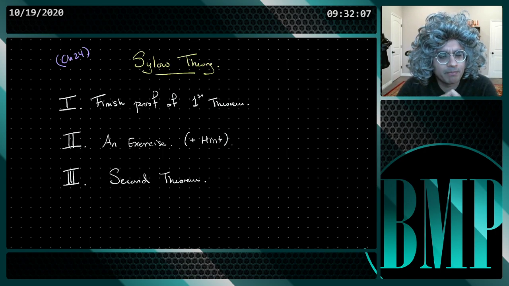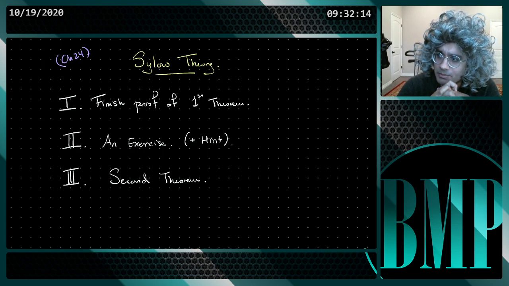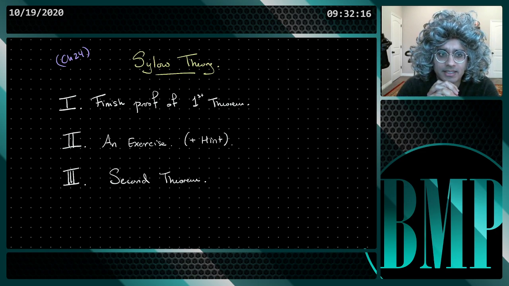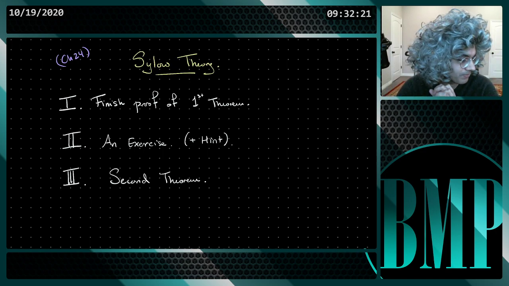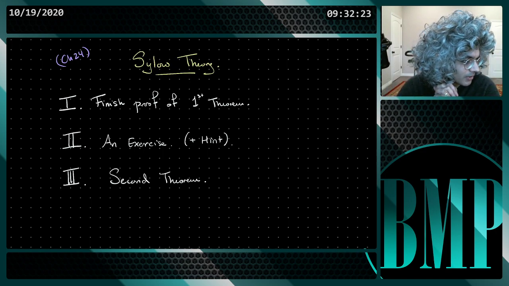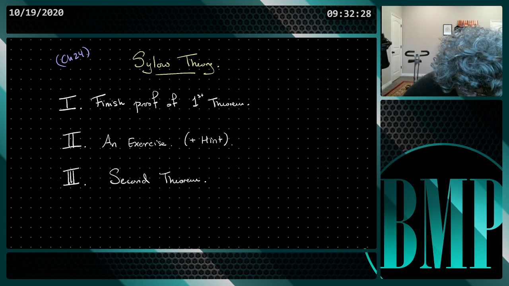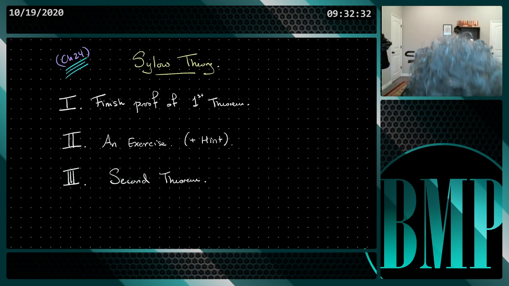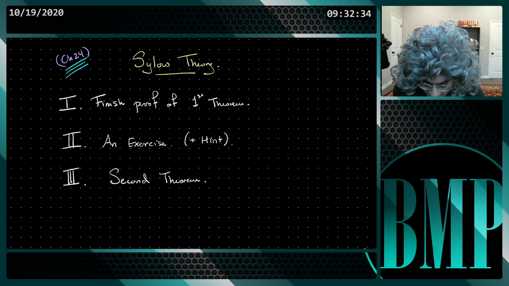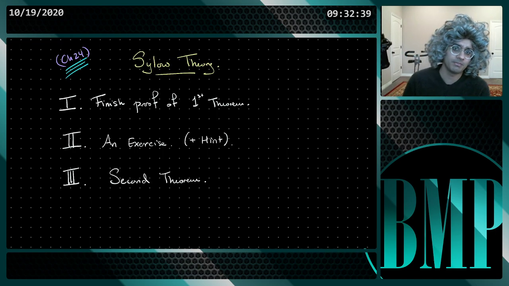So we're in the middle of Sylow theory, which is probably the most important part of the traditional topics in group theory, the theory of finite groups. Okay, so that's where we are, and class should read chapter 24 this week. Okay, so let's continue with the proof of the first Sylow theorem.